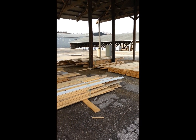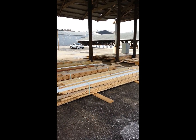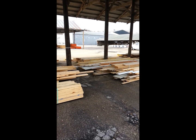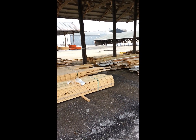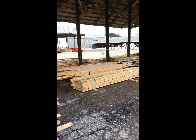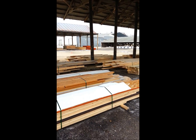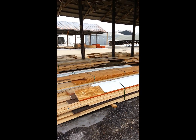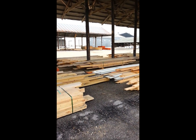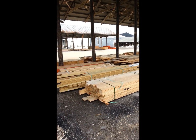Now this lumber here is mostly ours that has been returned from job sites or warped in our yard or something happened to it, dirty or muddy, whatever. That type of product is constant, as you well know, but it's critical that account managers, people in our yard, our truck drivers, everybody is aware to get those products back as soon as we can. The longer they lay at a job site, the more problems we have. It just goes on and on and on.